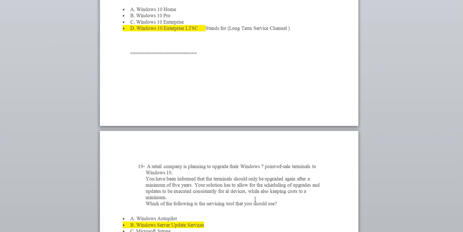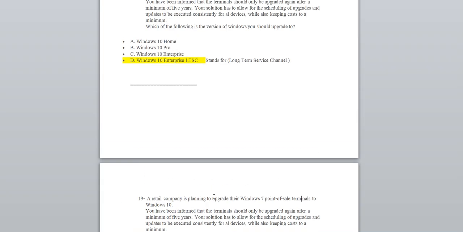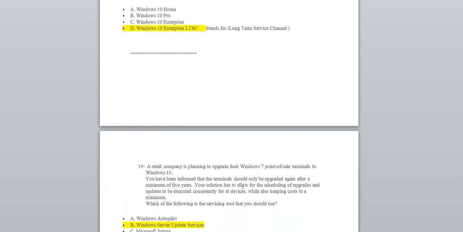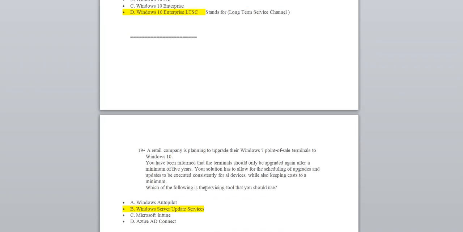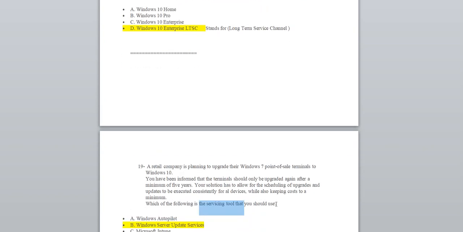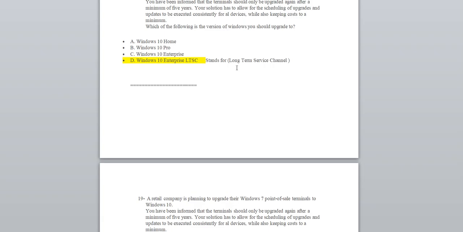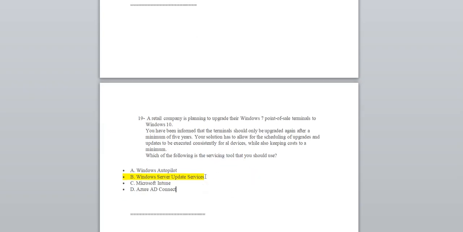Which of the following servicing tools should you use? Should you use Windows Server Update Services? So, folks, there is a difference, as you can see here, in the version and in the servicing. That's how you can differentiate. The question is similar, but the main idea it's asking is different. So you have to remember: the earlier one is asking for the version, and here it is asking for the servicing tool. The servicing tool will be Windows Server Update Services. That's what you're going to use here.